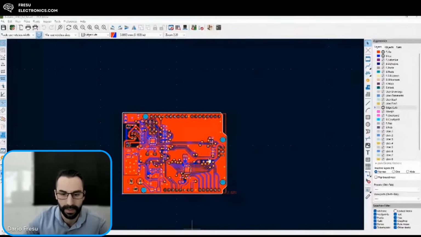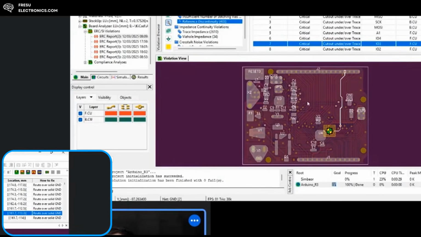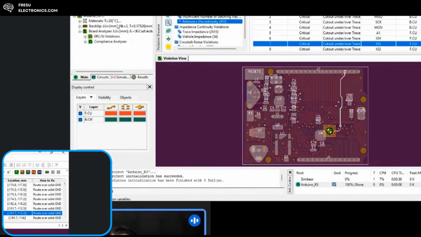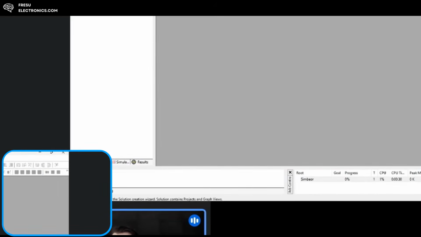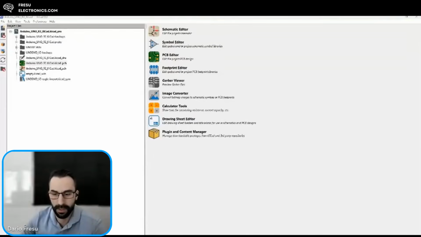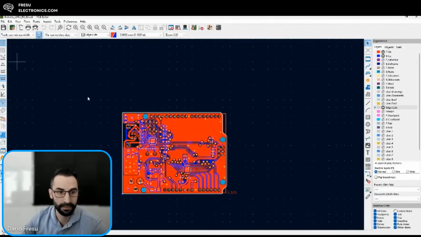Let's evaluate now how this board is going to perform with the software. So this board in here is seen with the software, which is a similar software, and it's super simple to analyze the board. Actually, let me close this. So in order to import the board, I need to have the board in ODB++. So when we are in KiCad, we can convert the board, we can do File, Fabrication Outputs, ODB++ file. And we can just convert the board, then we get the zip folder. We are ready to import it in the software.